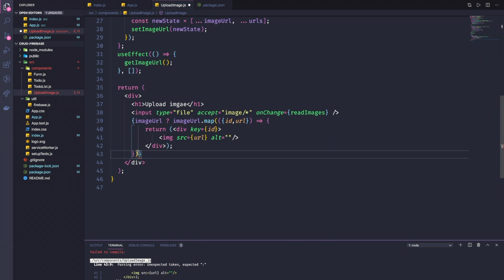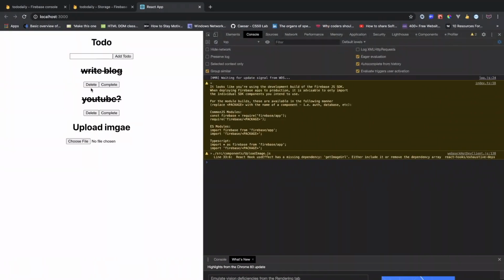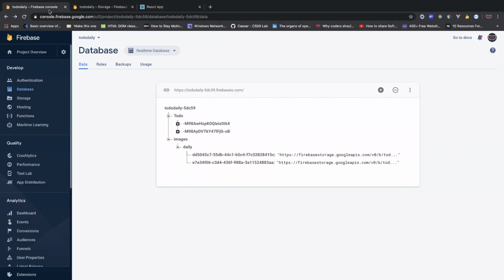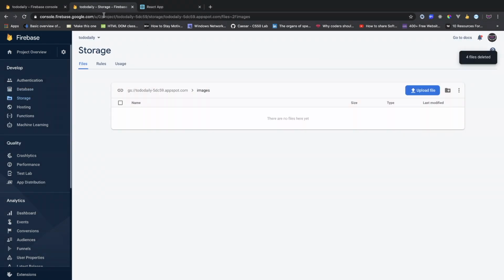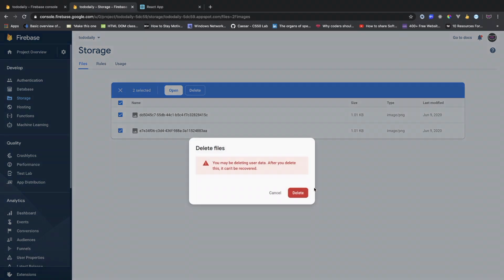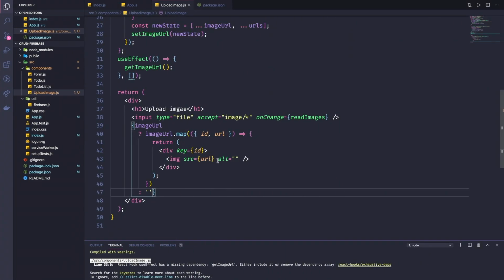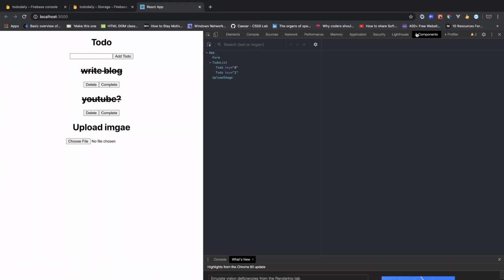Okay. The div right here, probably. Oh, and then we need to, if this one, it's just null. Alright, cool. So now it just should be, let's see, our image. I'm gonna delete this one. And the image should be, we're gonna reset this one. Alright, cool. So the image URL, and let's see, when we read, there should be some state in here.